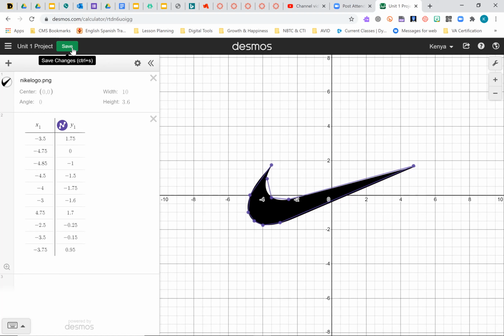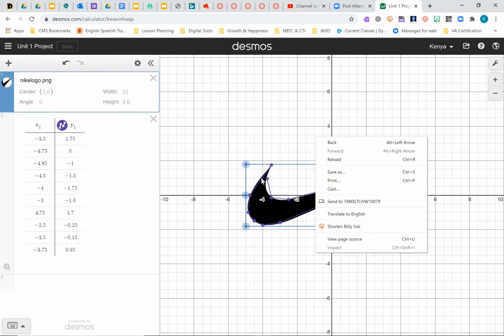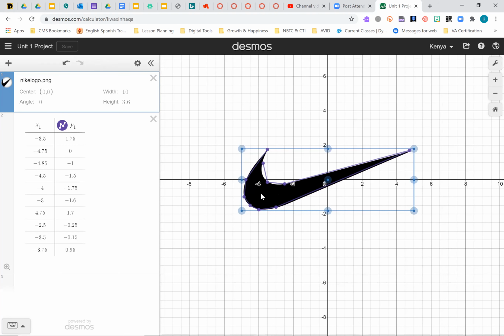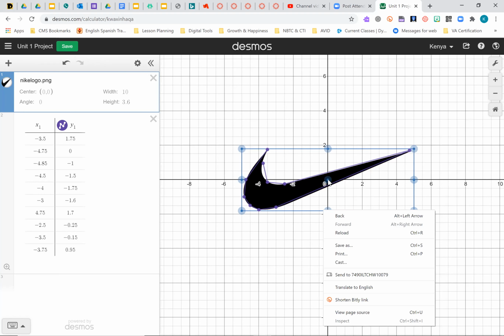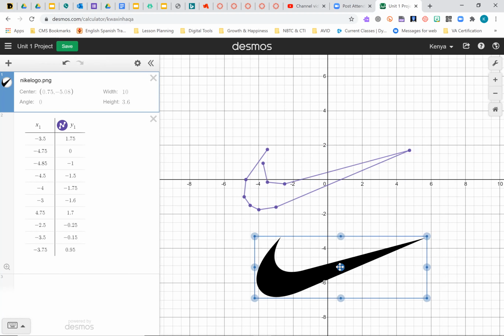If you notice, the other time I forgot to save, but I'm about to show you what happened when you forget to save. But don't forget to save. So save, and your work that you did is there. Now you can always move the symbol over. Remember, you always got to move from the center. Move the figure from the center, I should say. And there goes your symbol.